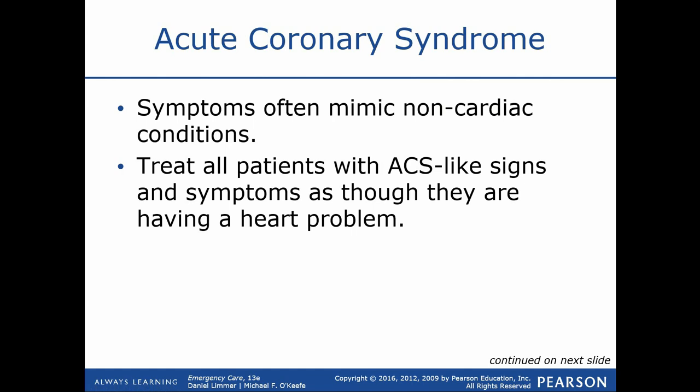And that means that I have to be able to look at the signs and symptoms, evaluate my patient's condition, weigh that up against their vital signs and other presentations, and determine, okay, they're not having any signs on the EKG of a heart attack, but they may still be having a heart attack. And ultimately, the most definitive way of determining if somebody's having some issue going on with their heart is through blood work that can be drawn.